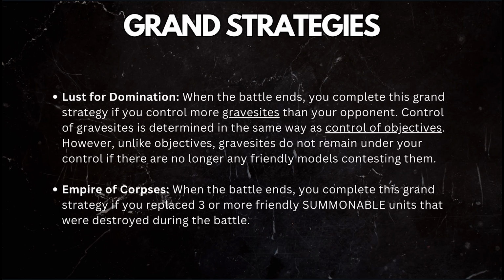One being Lust for Domination. So when the battle ends, you complete this grand strategy if you control more grave sites than your opponent. Control of grave sites is determined in the same way as control for objectives. However, unlike objectives, grave sites do not remain under your control if there are no longer any friendly models contesting them. Now, this is easy to accomplish because you can place up to 4 grave sites. You don't have to place up to 4. You can place 2 in your territory, and you can place 1 outside anywhere on the board. So you can place 3 grave sites, and you just have to end up controlling 2 of them.